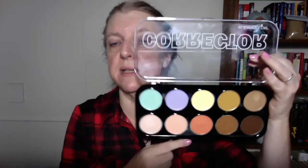So you can either use your fingers to, this is the one that I'm using because this is what works with my skin tone. But there are many, many choices in this palette. If you have darker skin, if you have more of an olive type complexion or a medium complexion, I would suggest going with this one. If you are a woman of color and you have dark skin, then this deeper orange color might work well for you. And then there are other colors here for different situations or problems. You can use a little bit of the green to counteract redness on your face.